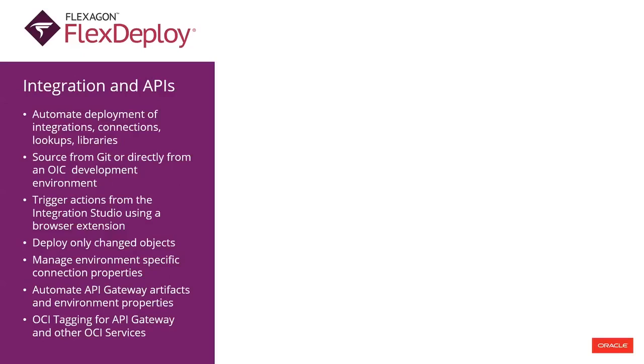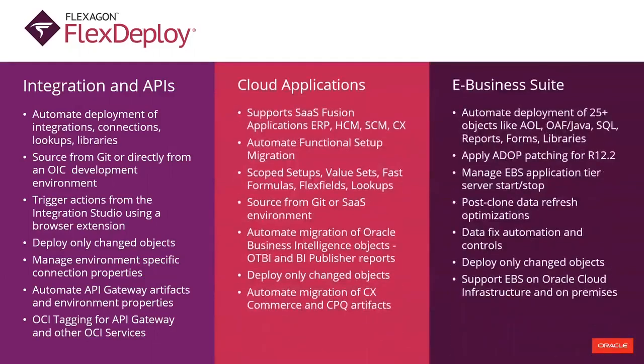plugin. So what that allows you to do is, as you're deploying APIs, you can associate some context, like what's the version that was built, what revision did it come from, what is the URL to the execution performed through FlexDeploy. So we have that bi-directional link between FlexDeploy and OIC, and then the other direction as well.